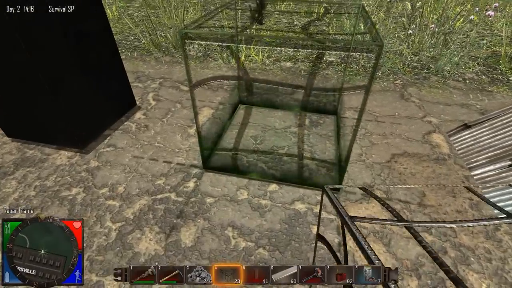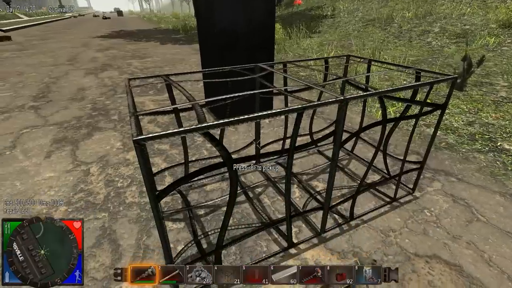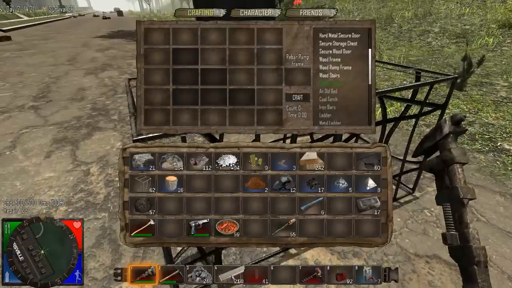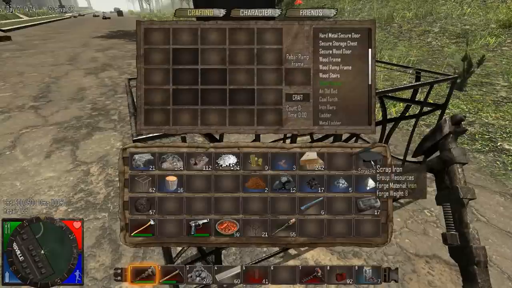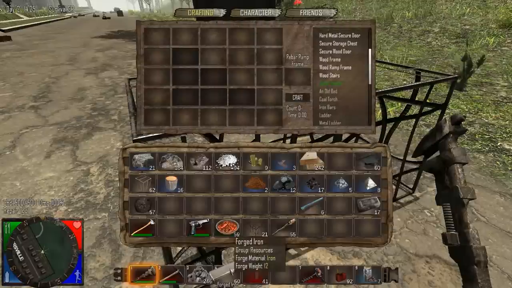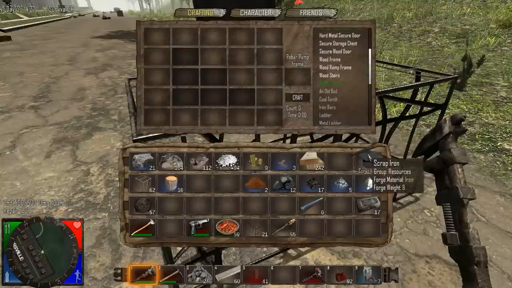Let's put down some rebar here. Okay, so we're going to go ahead and upgrade this rebar. You can see on my hotbar, look right here, these are the 2 items. You now need forged iron instead of scrap iron to upgrade rebar. And you're going to need 2 forged iron, which equals 24 forge weight, instead of scrap iron, which was two, which was 16 forge weight.